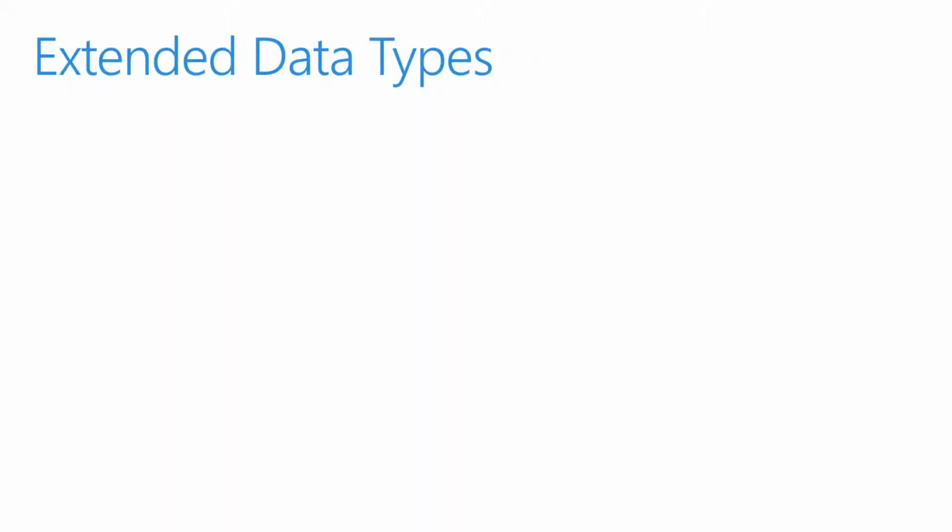Extended data types, or EDTs, are user-defined types based on the primitive data types, Boolean, integer, real, string, date, and so on. These data types have properties such as labels, help text, size, and display characteristics. In the AOT, the data dictionary, you can find the extended data types node, and it's also used to create EDTs. The range of an EDT is identical to that of the base type it is based on.